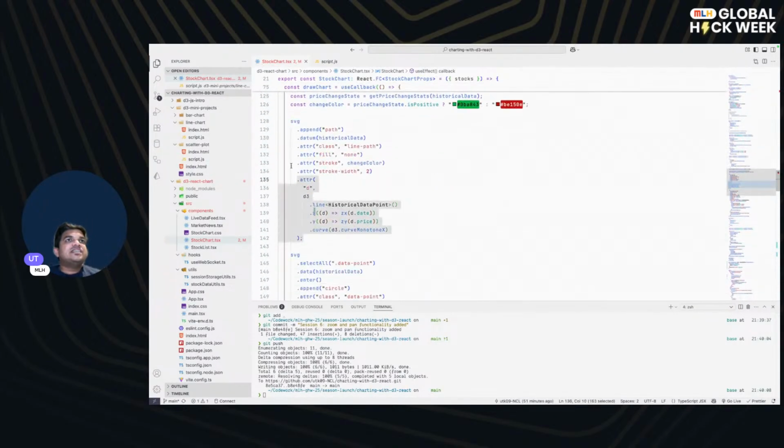Yeah, this is the SVG which actually creates the line chart. You'll have to loop over this, so you can go like, for each selected stock in the list of selected stocks. So for each stock in stocks, I want to draw a line. That's it. It's done. It's that simple and that easy.